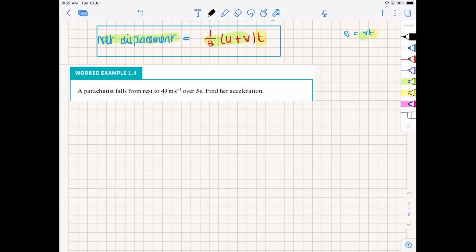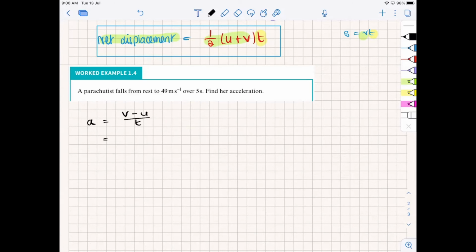But let's say we didn't know that. We needed to find it. We've learned that for constant acceleration, and I get a little bit annoyed with the question because it assumes constant acceleration without telling you, where they should actually specify that it's constant acceleration, because this formula that we're using here does not work if it's not constant acceleration. So we've learned that acceleration is just a change in velocity over time: final velocity take away initial velocity over a period of time.